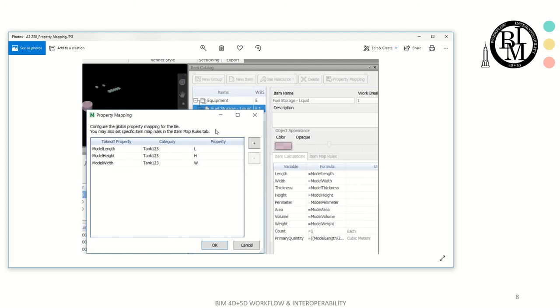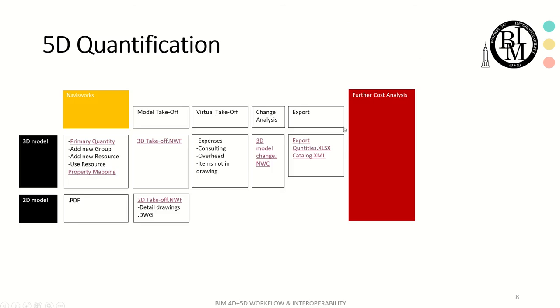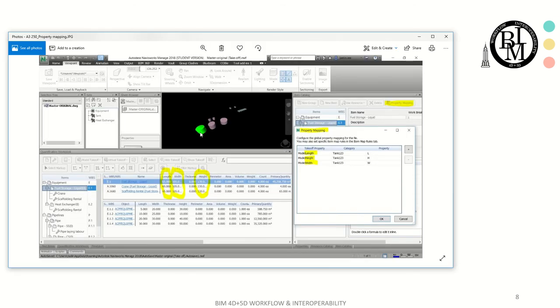This can be customized, and then it will reflect in the quantification workbook. Once I take off these items to this quantification workbook, I can see that the mapping gave the right information and it is updated accordingly, and you will be able to do a quantity takeoff using that method.